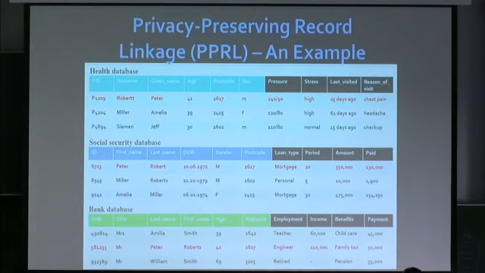Since unique entity identifiers are not available in all these databases, we need to use some personal identifying attributes such as names, age or date of birth and postcode to conduct the actual linkage, which would then compromise privacy and confidentiality. So privacy preserving record linkage aims to overcome this problem by conducting linkage on the masked or encoded values of these personal identifying attributes to address the privacy challenge of record linkage, in addition to the two main challenges of scalability and linkage quality.